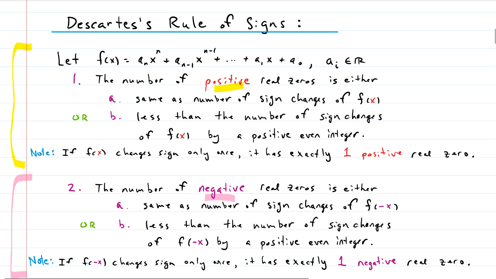So let's look at how it works. It starts by giving you the definition of a polynomial — f here is just any polynomial you are looking at. Don't get too confused by all the notation; it's just a polynomial. So f is a polynomial, and the number of positive real zeros is either a or b. The number of positive real zeros is either the same number of sign changes of f — we look at the coefficient of the first term and ask: is there a sign change between that and the next? If they're both positive, there's no sign change. Moving from positive to negative or negative to positive counts as a sign change.